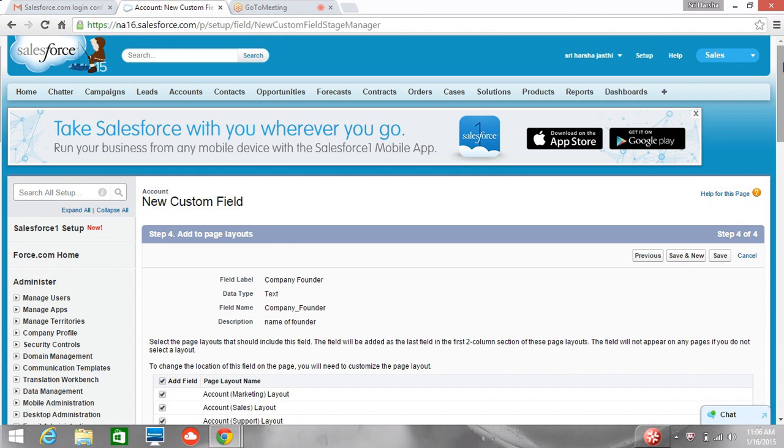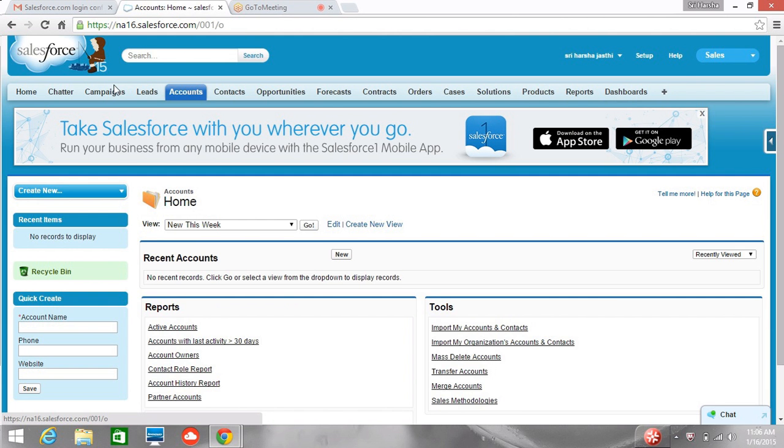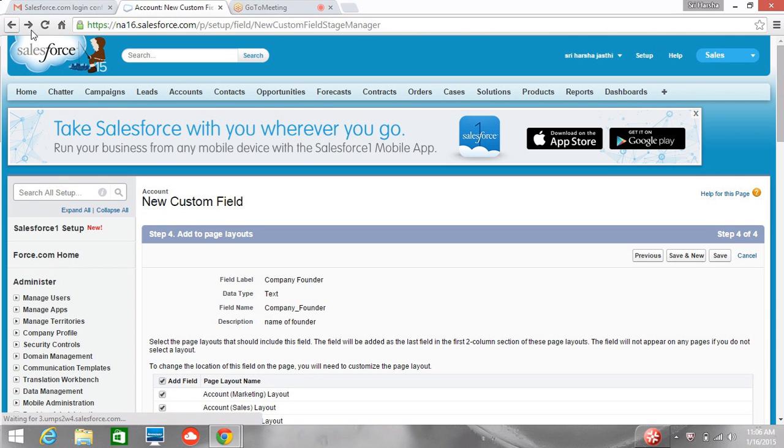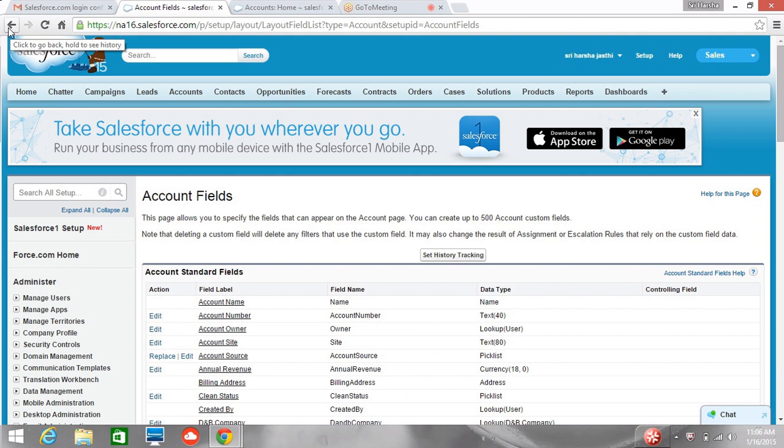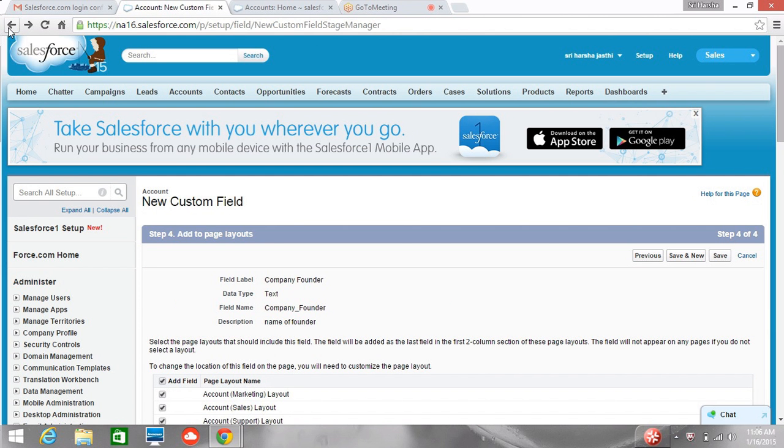Open a new tab. Right click and open in a new tab. Accounts. Oh, you want a new tab? Go back and right click on it. Open new tab. You click on save in that previous step. Click on new. Click on new. In this one? Yeah. Done. You are done now.